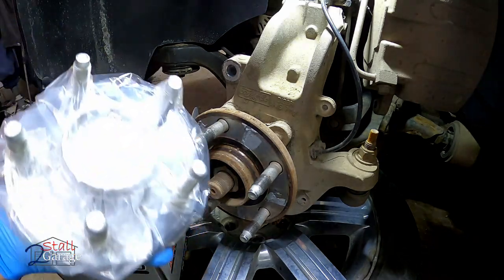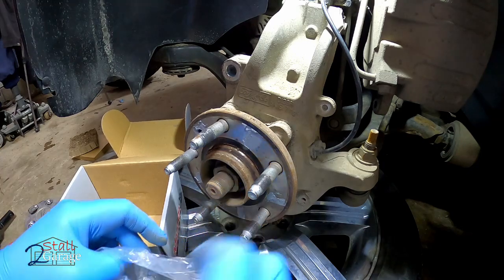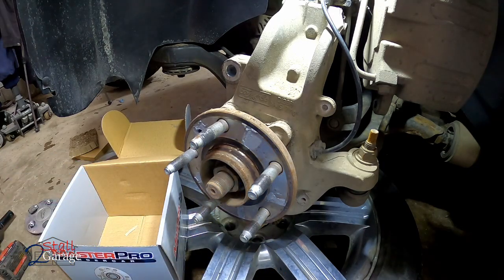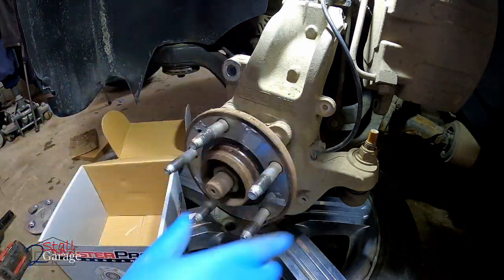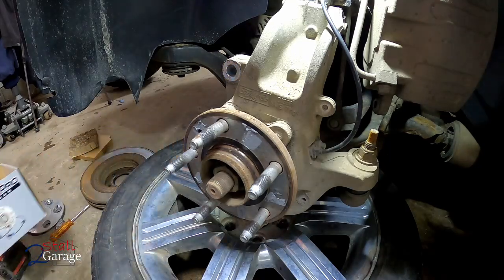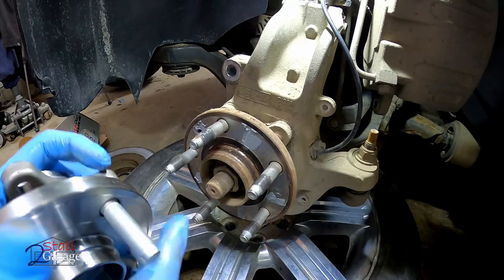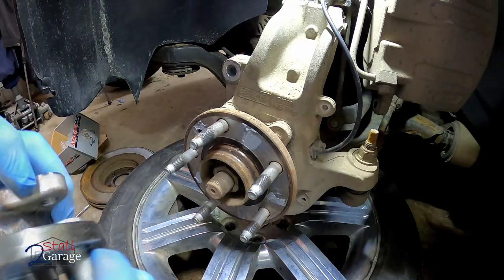They normally come with instructions. This one didn't, as far as your foot-pounds. This nut right here, when you go to tighten it back up, it's going to be 258 foot-pounds of torque. This isn't one of these that you got to spin while you torque it up. You just got to make sure you have it off the ground just like it is, and then torque it down. Got a nice new shiny part.